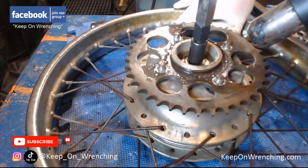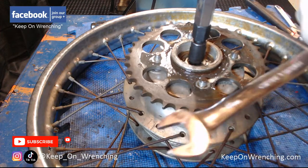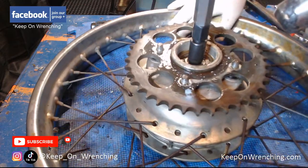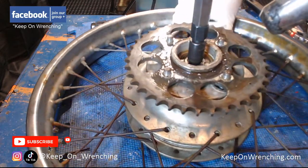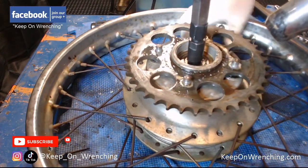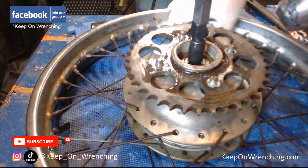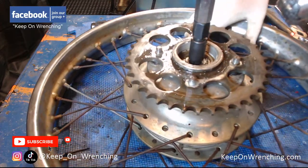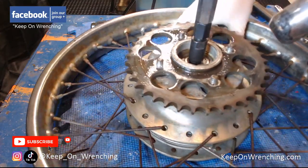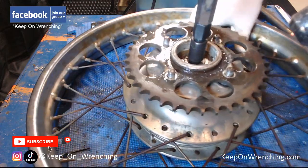A 19 millimeter wrench. Yeah. My biggest one I've actually got is an 18 right here. So I'm kind of SOL right now. I think I have up to 22 out in my garage, but I don't really want to go run upstairs and get it. But yeah, the biggest wrench I've got down here right now is 18. And I think I have sockets down here up to 22, but not wrenches. I think I actually only own like one of those.